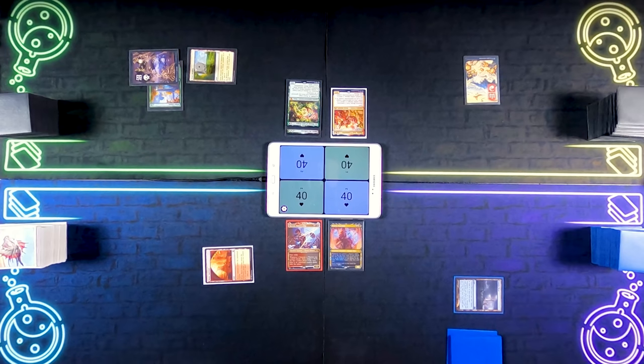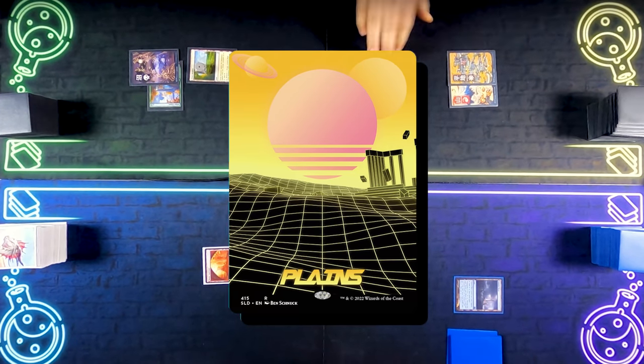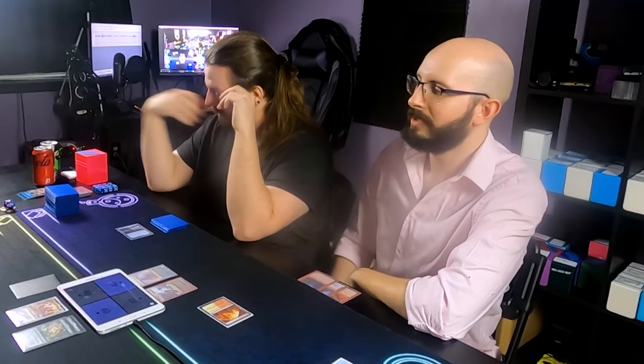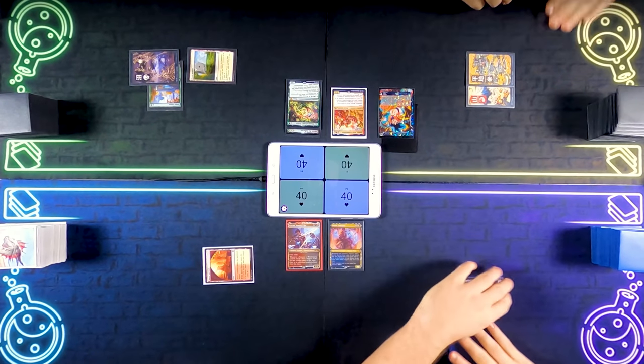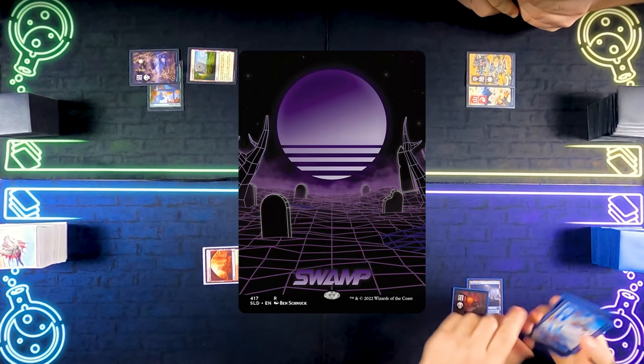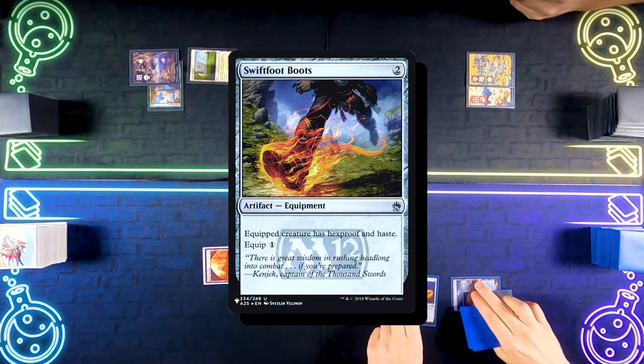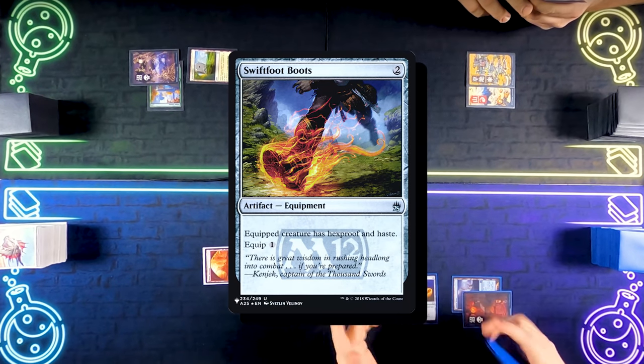Cool. I'm gonna draw. I'm gonna play a Plains, and we are going to foretell a card. Oh, ooh. Spooky man. You know who's foretelling? Goku Sama. Untap, upkeep, draw for turn. I'm gonna play a Swamp as my land for turn, and I'm gonna tap two. I'm gonna play some Boots. With the fur. Pass turn.